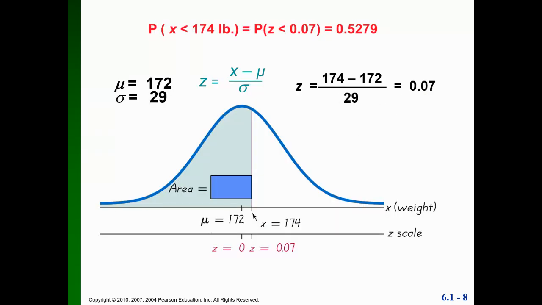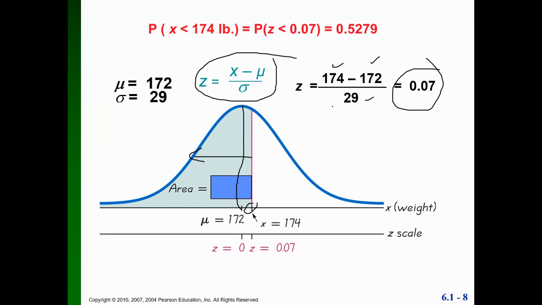All right, so I draw my curve. I would mark my mean here with a vertical line. That's 172. 174 is bigger than 172, so I already know that the area here is bigger than 0.5. It's more than half. All right, so I would use my formula if I was using pencil and paper and charts. Take my x value, subtract my mean, divide by 29. This is a z-score. I would go to the left-hand column and right-hand column, find 0.07, and find the appropriate area for this z-score.